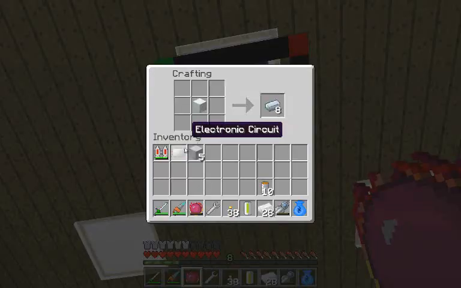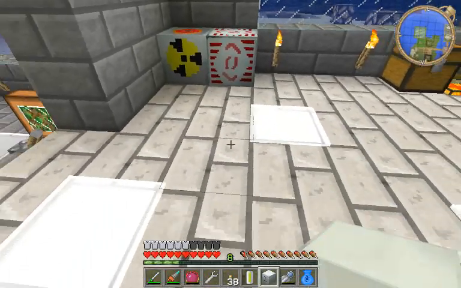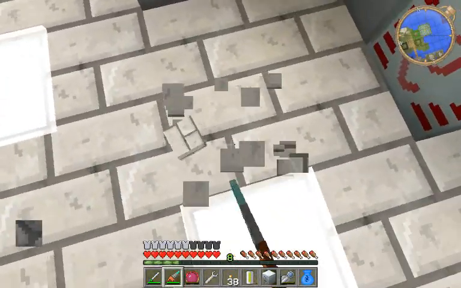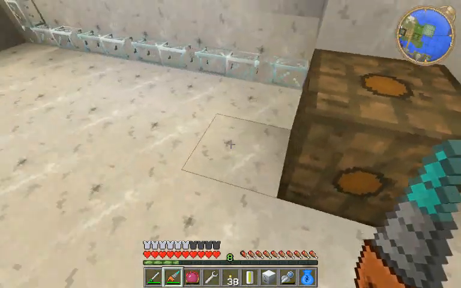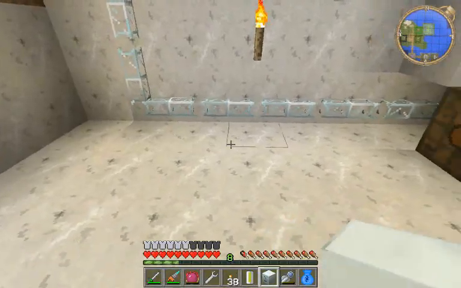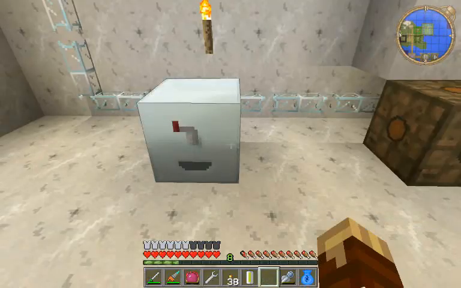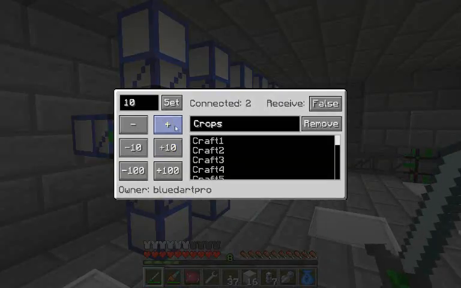Anyway, machine block, electronic circuit. You've seen this one before. It's the canning machine. Yeah, I made another one. And I'm going to need some of these empty fuel cans, right? Now, I can't quite finish this build at the moment, but I can set it up. Now, the canning machine needs low voltage, so over here, I've already got a nice low voltage thing set up. So I'm just going to put it down like here, right? Low voltage, all happy.